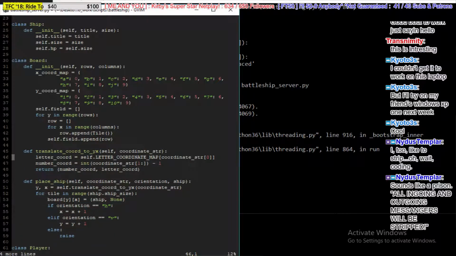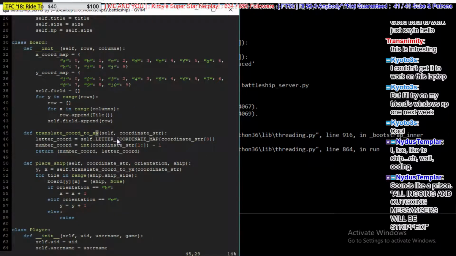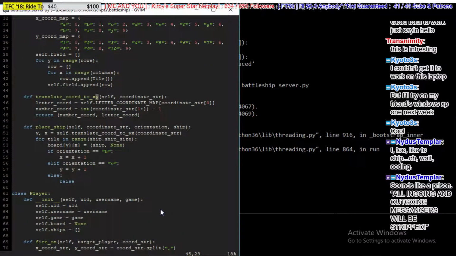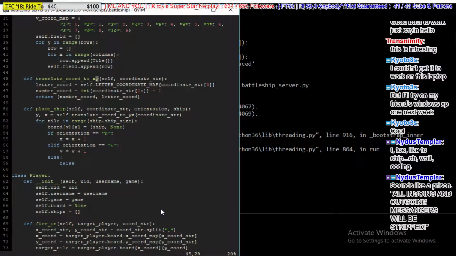All right, so translate chord to, let's call this XY, though. I think it might work as XY. We have a coordinate string. All right, so before we use like this comma system, let's not do that. I mean, I guess we could.